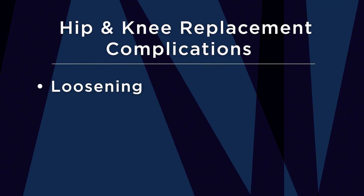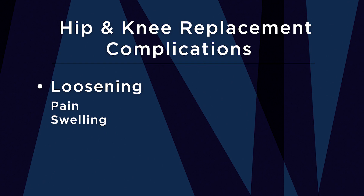The third and final complication is loosening. The implants we use for hip and knee replacement are fixed to the patient's bone in one of two ways: we can either cement them with bone cement, or press them on very tightly so that bone will grow onto their surfaces. The vast majority of implants, whether cemented or press-fit, do well over the long term. One of the more frequent signs an implant may be loose would be pain and swelling. Pain and swelling is expected in the first weeks and months after surgery, but if you're continuing to have increasing pain and swelling beyond six months or a year from surgery, this may be concerning for loosening.